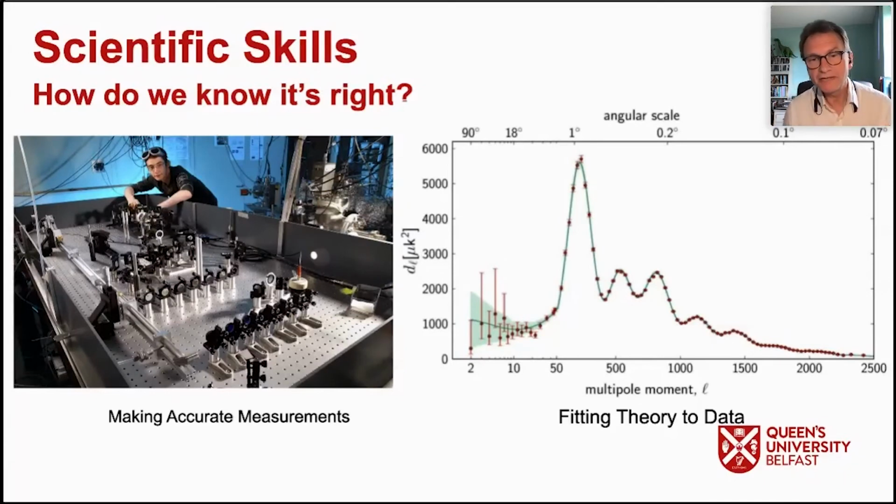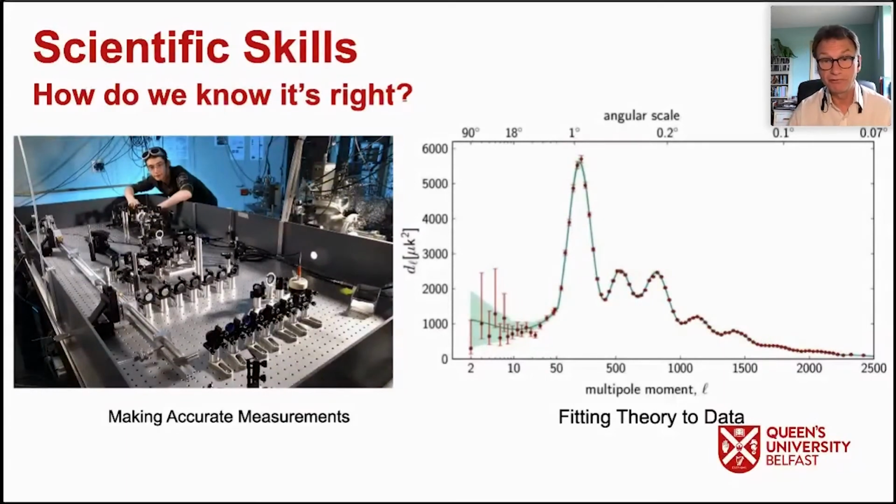So we'll give you a course in first year on scientific skills. How do we know when a piece of physics is right? How do we measure things? So you'll be in our first year laboratories making measurements and learning how to handle uncertainties, for example. And those skills are the basis of the skill sets that all physicists need.